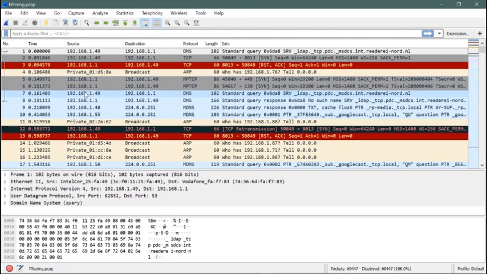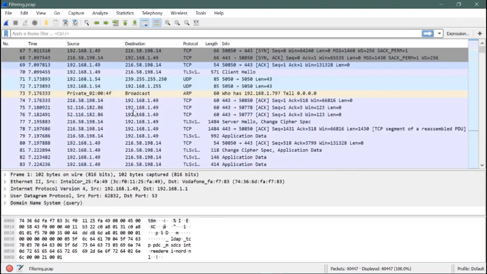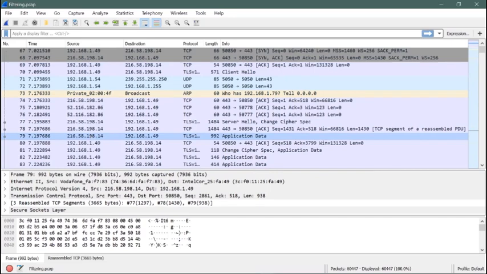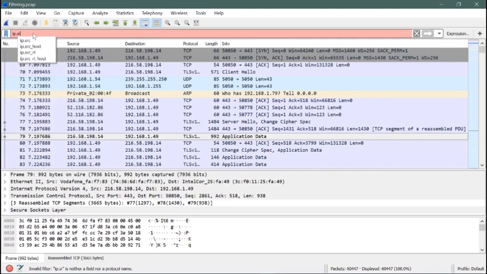Let's say that we would like to see all the results with this source IP. You can just go ahead on the display filter and type ip.src, and then equals and then you type the IP address that you would like to focus the results upon, which is the source IP.